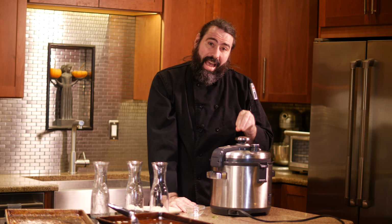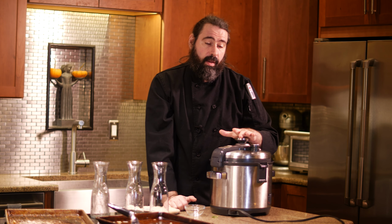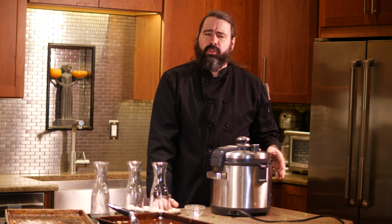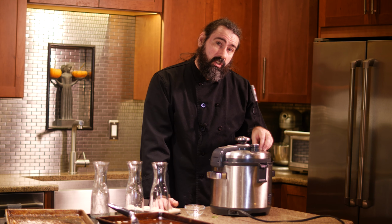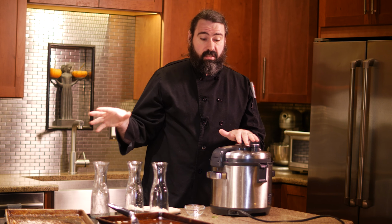There's a chance that if you have another type of device, it'll probably have a stock setting on it. But if it doesn't, just remember that the pressure is 12 and that it's going to be set for a full hour's time. Now that's going to take longer than an hour. The cook time, once it's up to pressure, is an hour. So it will take about 2 hours for this stock to cook. But that's so much faster, and it will be a really wonderful product in comparison to how long it takes on a stovetop.